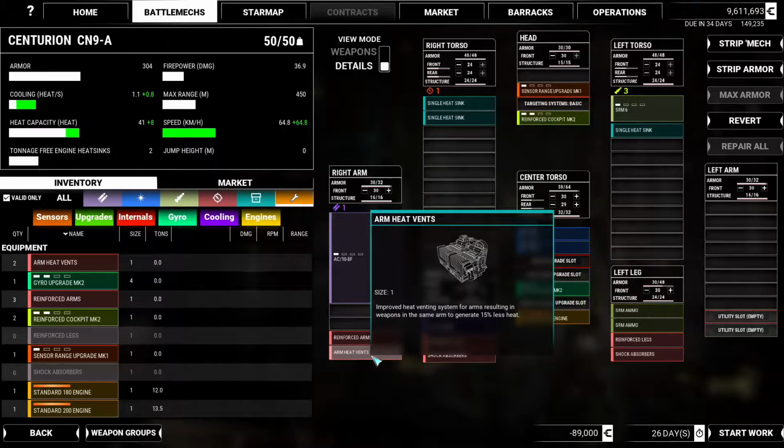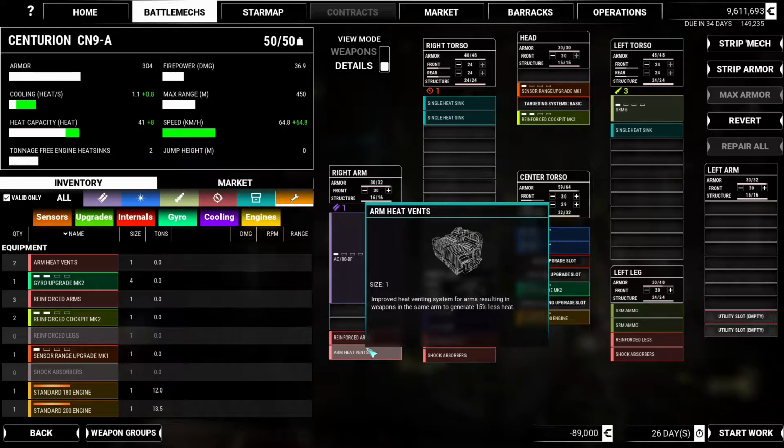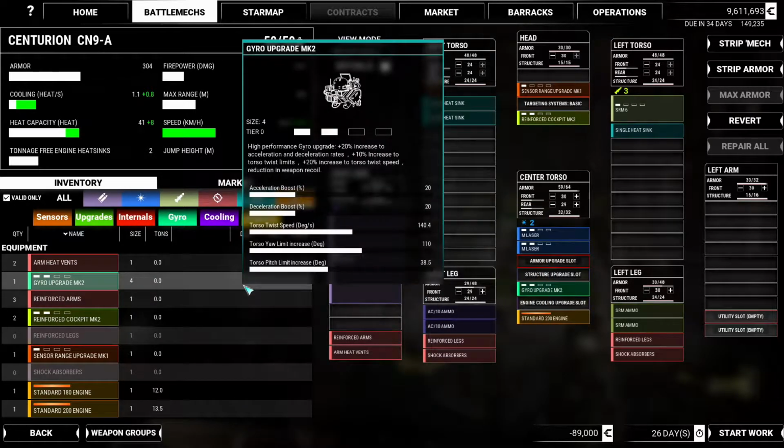Heat vent. Excuse me. Improved heat venting system for arms, resulting in weapons in the same arm to... That's not proper English. Improved heat venting system for arms, resulting in weapons in the same arm to generate 15% less heat. I mean, we get it, yeah, but causing weapons in the same arm to generate 15% less heat might sound a little bit better. Then again, this might be from the tabletop, like, descriptions of upgrades you can put in there. It's been a while since I played the tabletop, like 20 years or so, and there might have been revisions that I have no idea about.